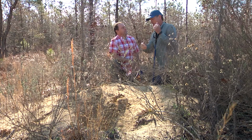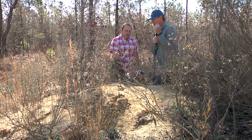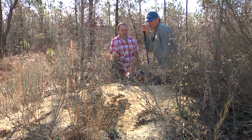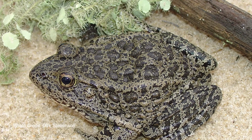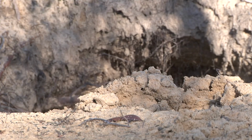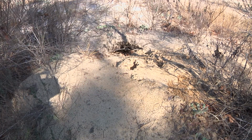And of course, these burrows are home to a multitude of animal species. Oh, you better believe it. Invertebrates and mammals and all kinds of things. Tortoise burrows have beetles and flies found nowhere else on the globe. There's an animal called a gopher frog. I know gopher frogs. In Florida, we have the Florida mouse, also known as the gopher mouse. These are really important refugia for a very broad diversity of species.